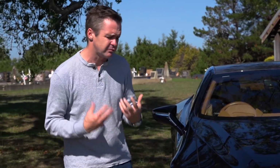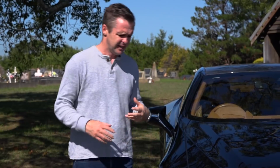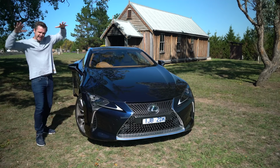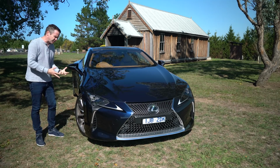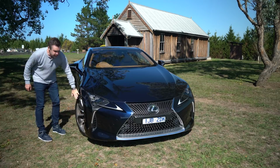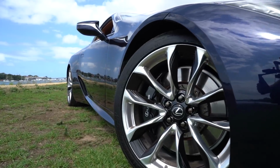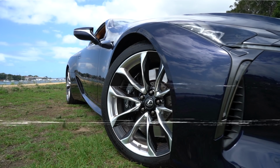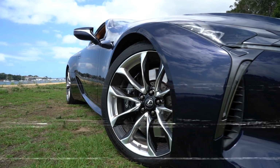The SC430 looked like a chipmunk with a face full of nuts that it actually smacked itself in the face while trying to eat those nuts. It was all just so wrong. And it was all kind of humped over the front, so it looked front-wheel drive even though it was rear-wheel drive. Anyway, these 22-inch wheels, they look amazing. They don't ruin the ride. Actually, they're 21 inches. I got a little bit carried away, but it's because I love cars.